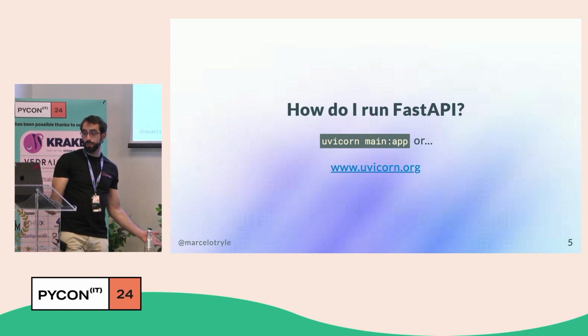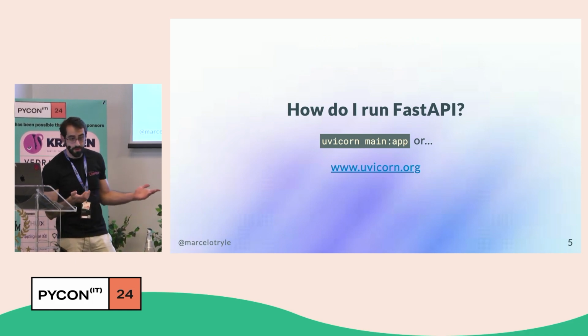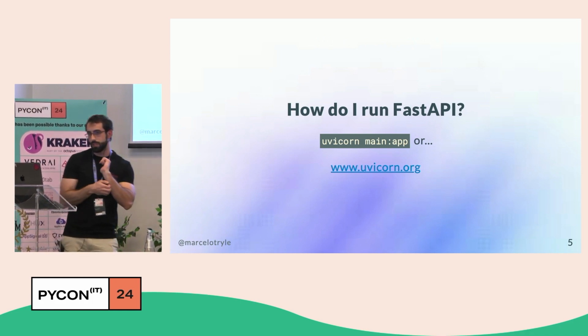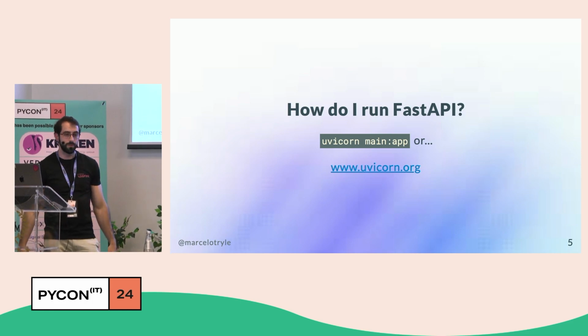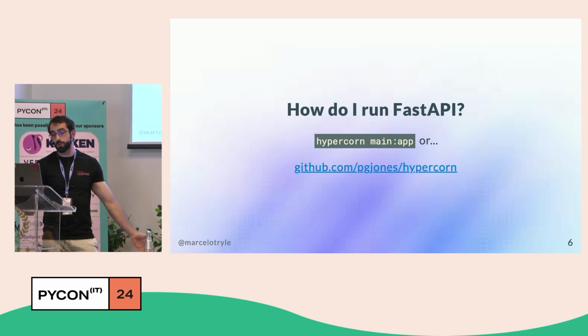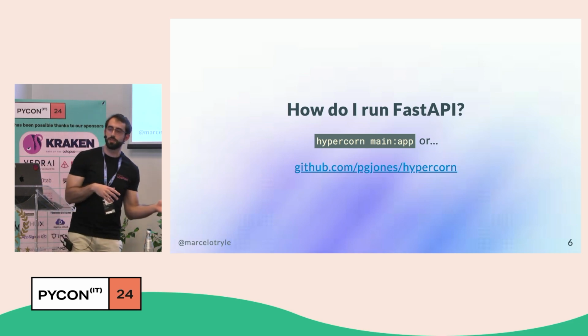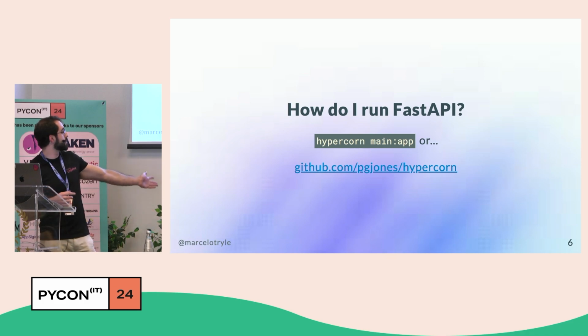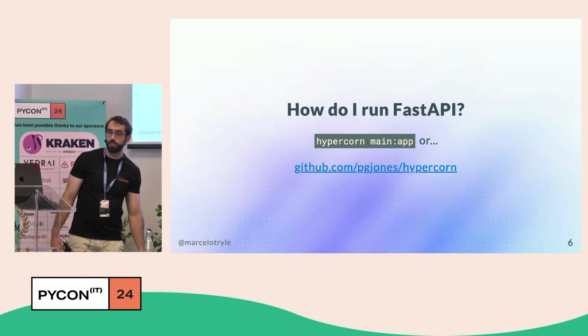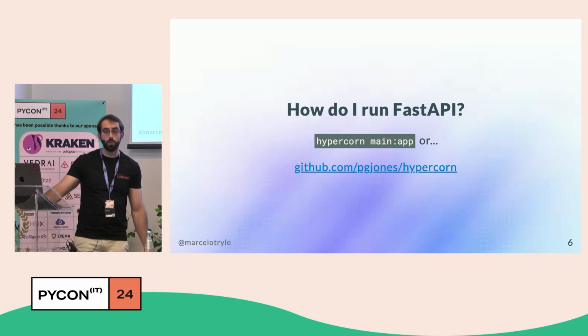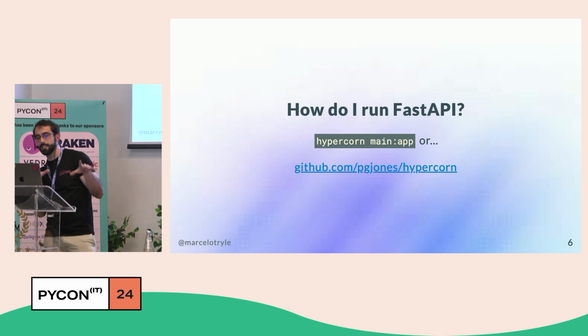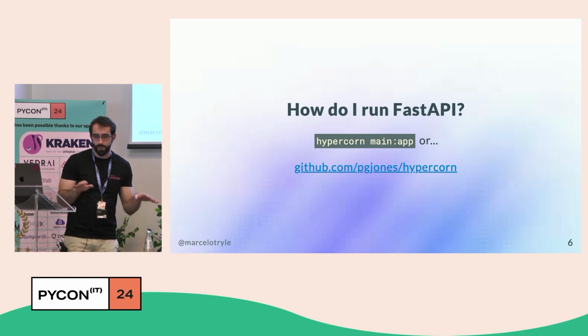And how do I run FastAPI? I can run FastAPI with many things, which was also said in the previous talk. The server can be Uvicorn, which I maintain. It can also be Hypercorn, which is just a bit of propaganda for the other web servers as well. Hypercorn was created by Phil Jones. He is a maintainer of Flask as well, and he has a web framework called Quart, which is the async ASGI-compliant one that tries to maintain the same compatibility as Flask.